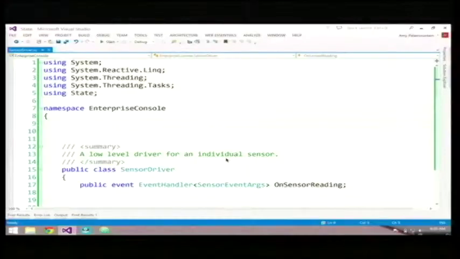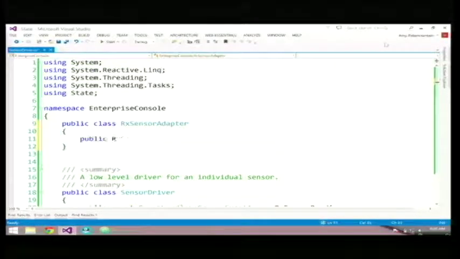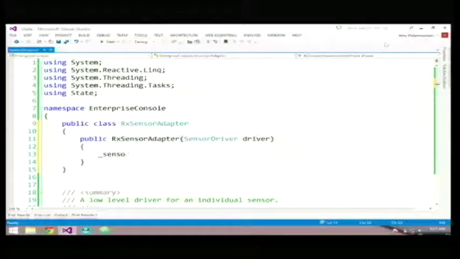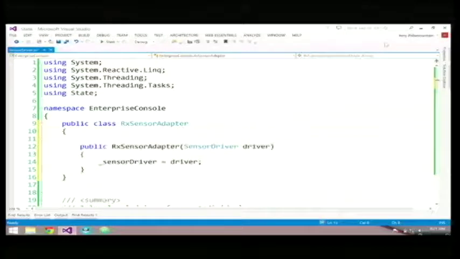So if our low-level object is raising events like this, the sensor, we can convert these into observable streams of values by wrapping this in an adapter object of some kind. So we'll create that adapter object, an Rx sensor adapter, if you will, and it's going to take that low-level sensor driver in as a dependency.